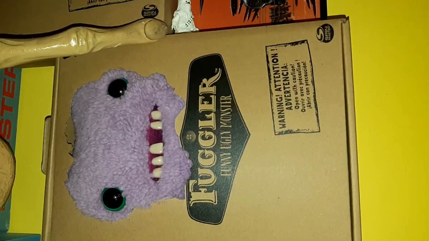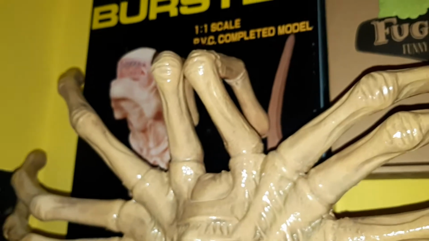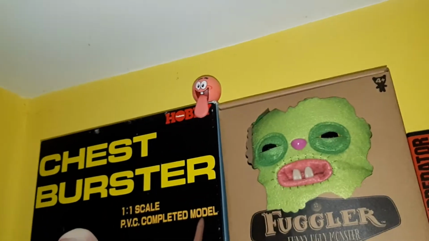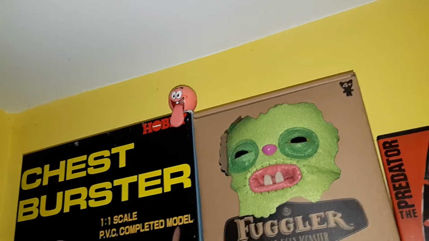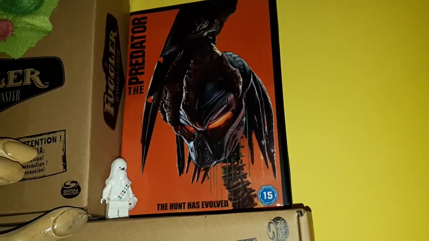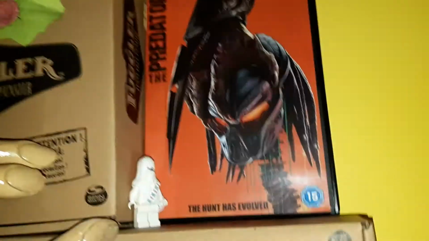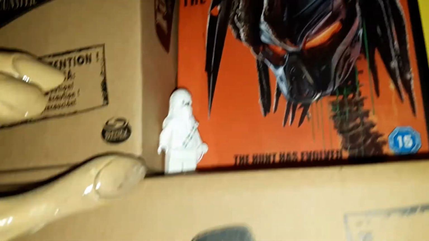Then you've got Funkos here and boxes. I took them out a while ago. I'll just put them back in there. Chest Buster Box, the life-size one. Patrick Star there. Hello, Patrick. And then you've got The Predator. This is one of the new films that you haven't watched yet. Need to watch that. This is my channel picture for my reviews channel, by the way. A little Snowy Chewy, which is extremely rare.